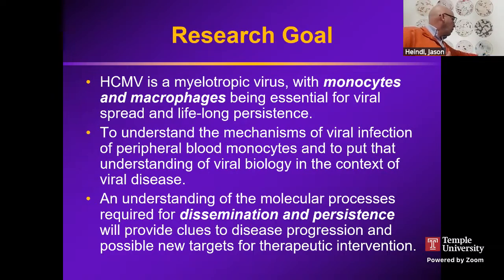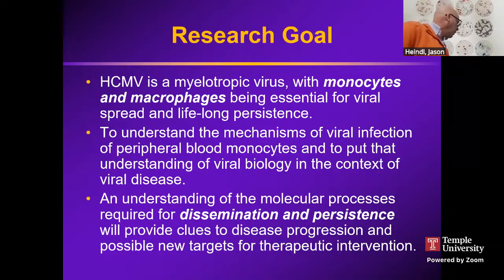And what we're really looking at is understanding mechanisms of viral infection. We're focused really on the monocyte level and put it in the context of viral disease. So what we're trying to do is say, what if you're the virus, why are you infecting these cells, what's the benefit of doing it, and what's the outcome, and why would it do that? With the idea that once you know why, you start to learn a little bit more about disease.